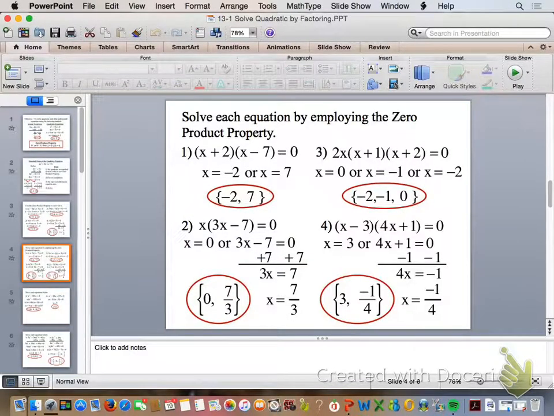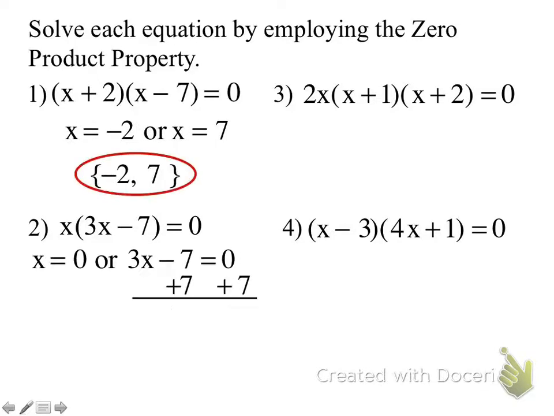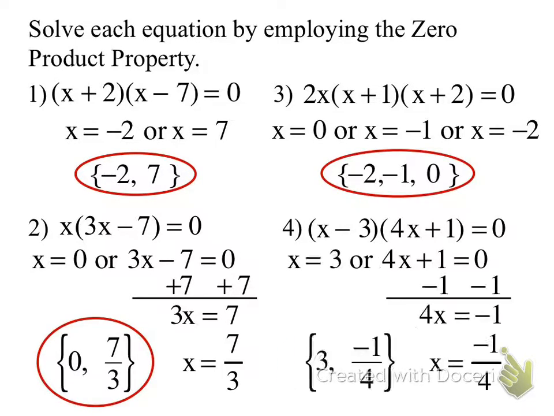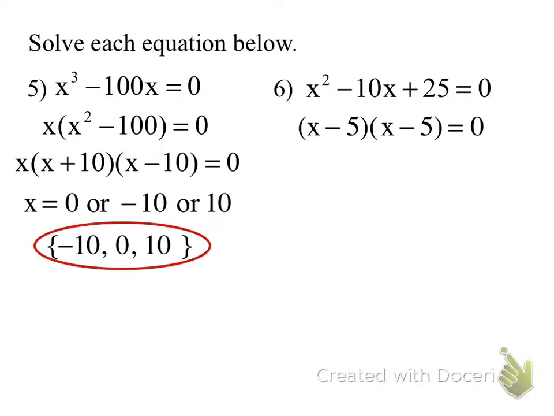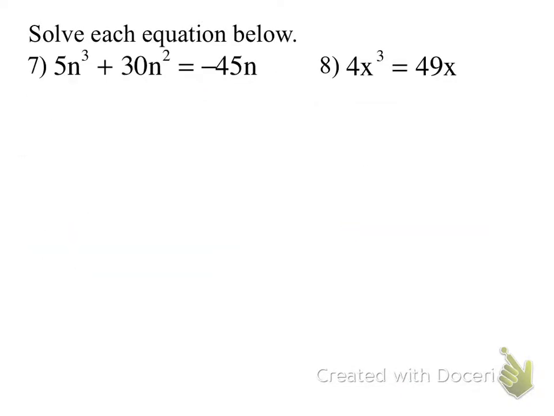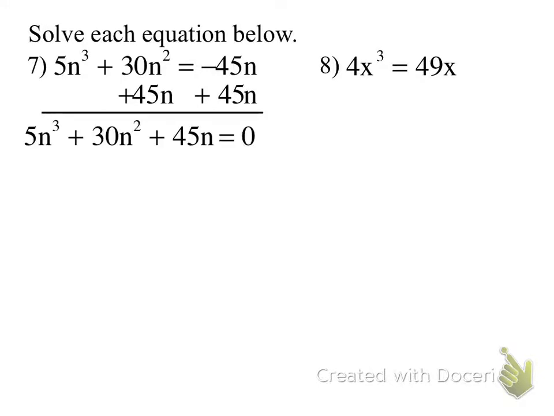So, now I've got X squared minus 10X plus 25. We already did that one. Let's move on. So, now, what's happening there? Let's skip this. Alright. So, now, what are we doing here? Jackson. Would you add 45N? Yep. We set it equal to zero. So, we're adding 45N. You guys want to try these both? Pause the recording. Try the next two. What would I do next in this problem? Jackson. You would factor out 5N. 5N. And I'm left with N squared plus 6N plus 9. Which factors to? N plus 3 squared. N plus 3 times N plus 3.